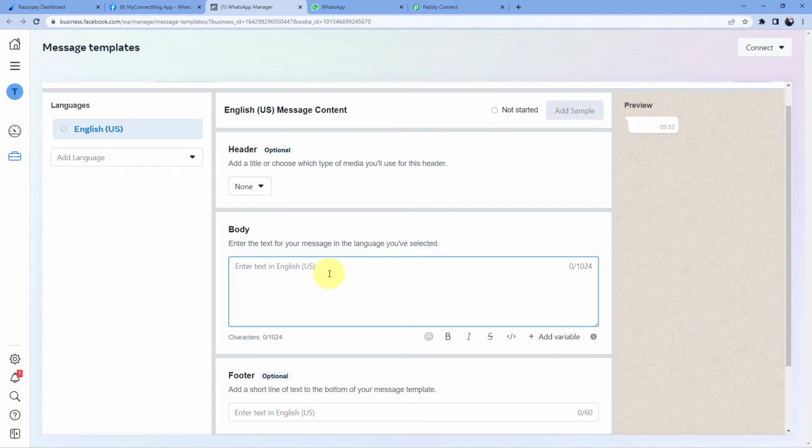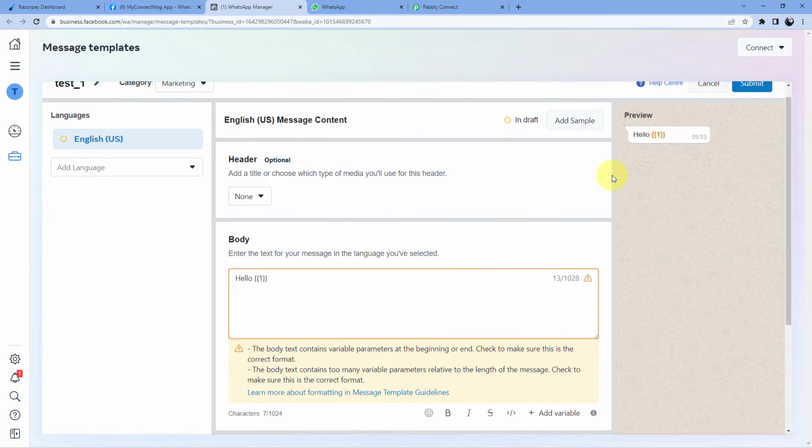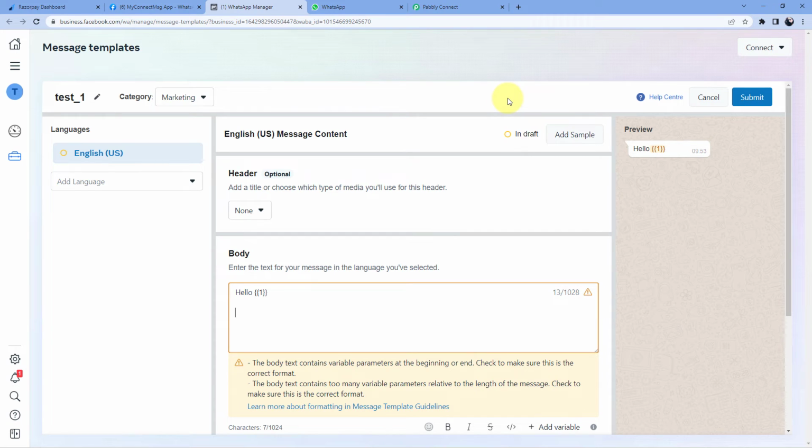And here in the body, for example, I want to send the message like hello, and after hello, I want to mention the name of the customer. So the name of the customer will be changed for every new payment. So to make a dynamic or a changing or a variable value over here, to add a variable over here, we just have to add a curly bracket, and then we can see that automatically the number 1 is been placed here. This is basically a variable or dynamic value. So by this, guys, you can actually create your own template messages following these steps, and then after getting that template approved, you can send WhatsApp message using that template.